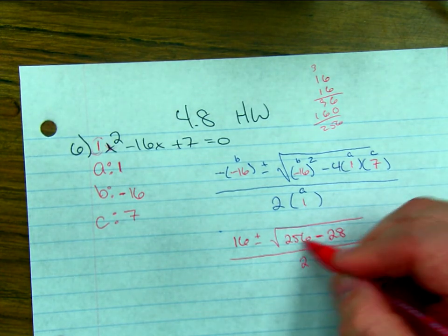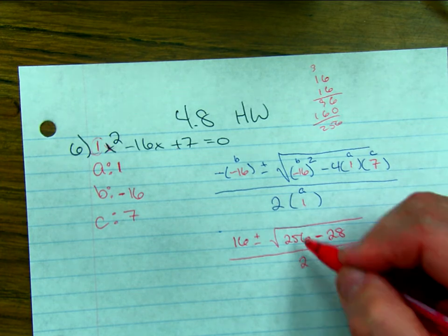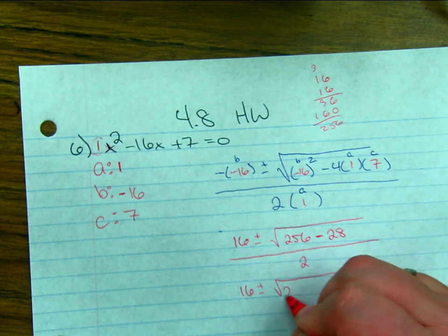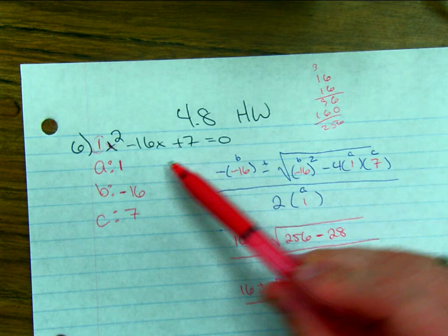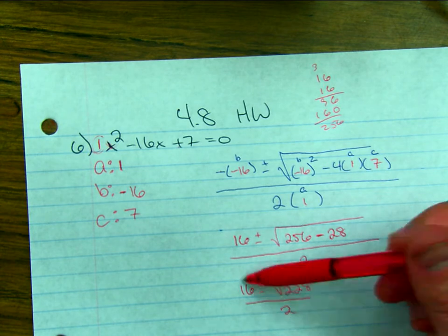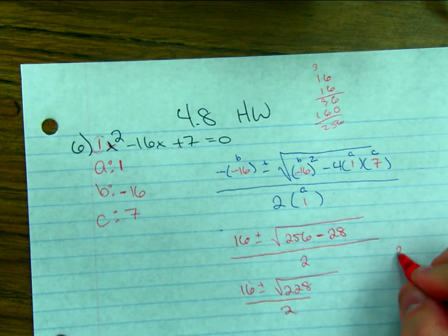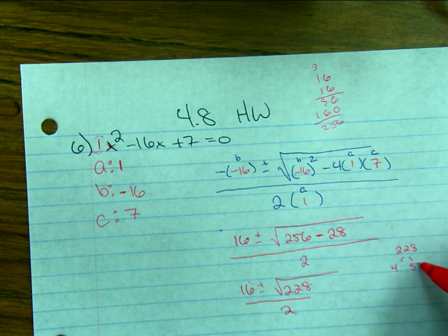All right, now I have to condense this part. 256 minus 28, right, is 228. So I have 16 plus or minus the square root of 228, all over 2. Now, if you recall, when we did this one by completing the square really quickly in my head, we ended up with an 8 here. There is no fraction. I'm going to go ahead and bet that maybe 2 goes into this somehow too. That would only work if this reduces. Let's check it out. 228, I'm going to suspect that a 4 goes into that. Let's try it. 4 goes into 22 5 times, 2 left over, 7.